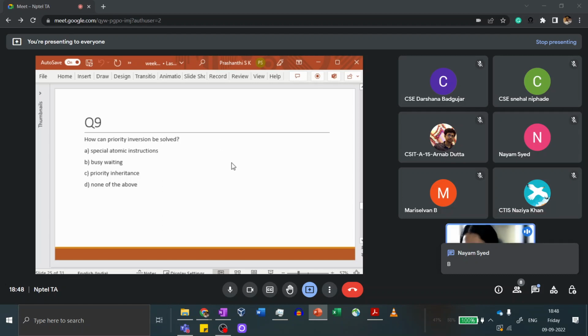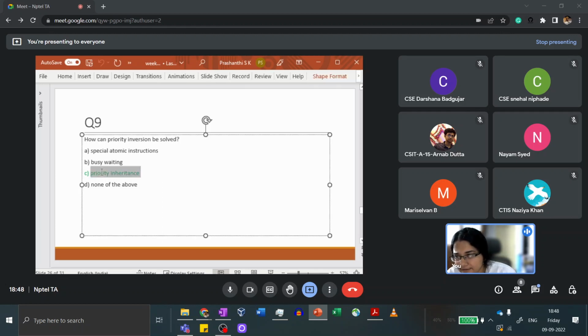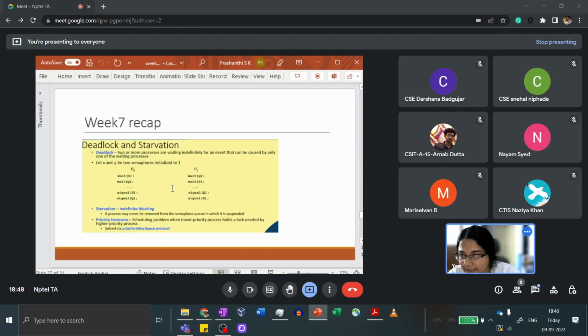After this lecture, I don't think you'll forget what's priority inversion. I have a nice case study that will probably, at least for me, it was that way. I never forgot priority inversion after this. So let's first start with a recap from the previous week's lecture. So the answer to this is priority inheritance, but let's first recap on what is priority inversion, right?